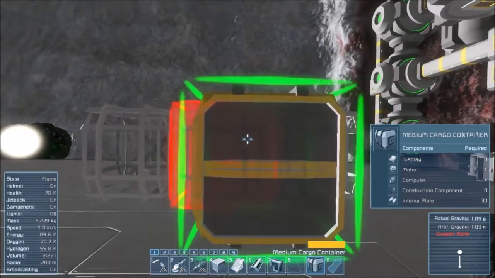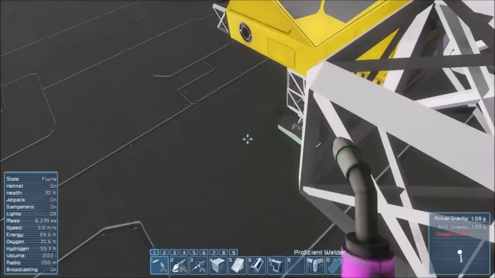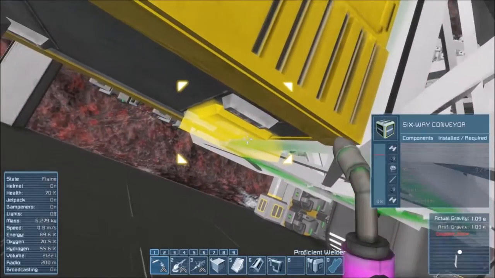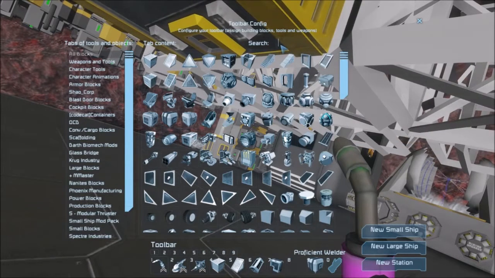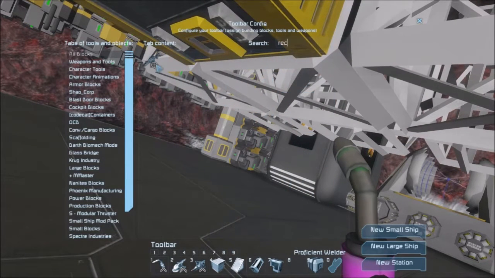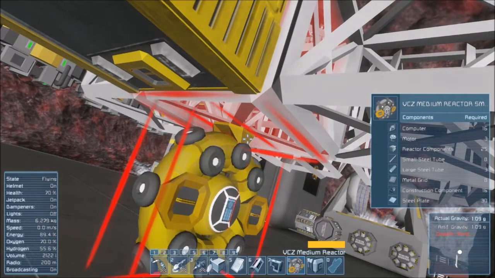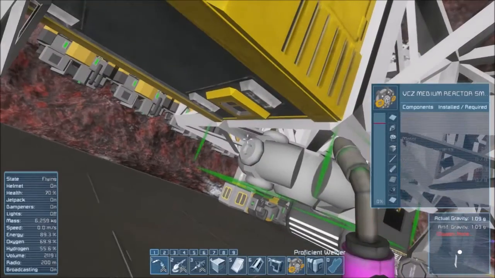Let's see. So for the reactor, what I was thinking about doing was actually placing it right here and piping from there into that reactor. So G, reactor. What? I thought I got this guy. So that doesn't work because I thought it had. Oh, it does. Yeah. So I'm gonna put it like this, and then we'll pipe it right like that.